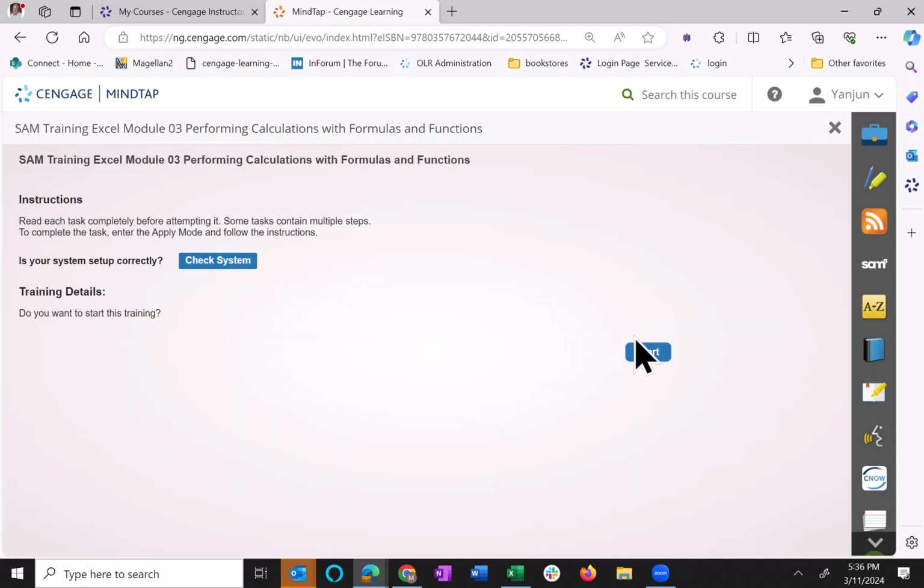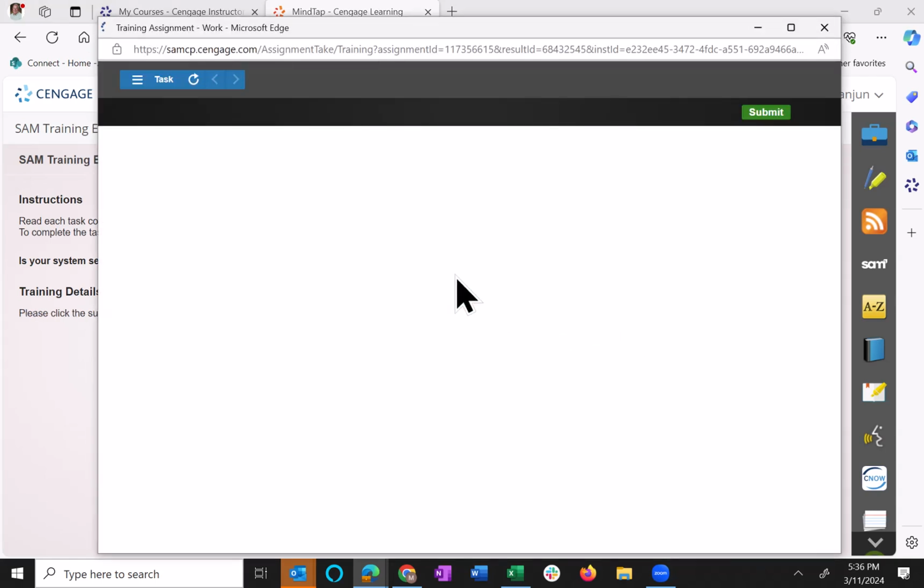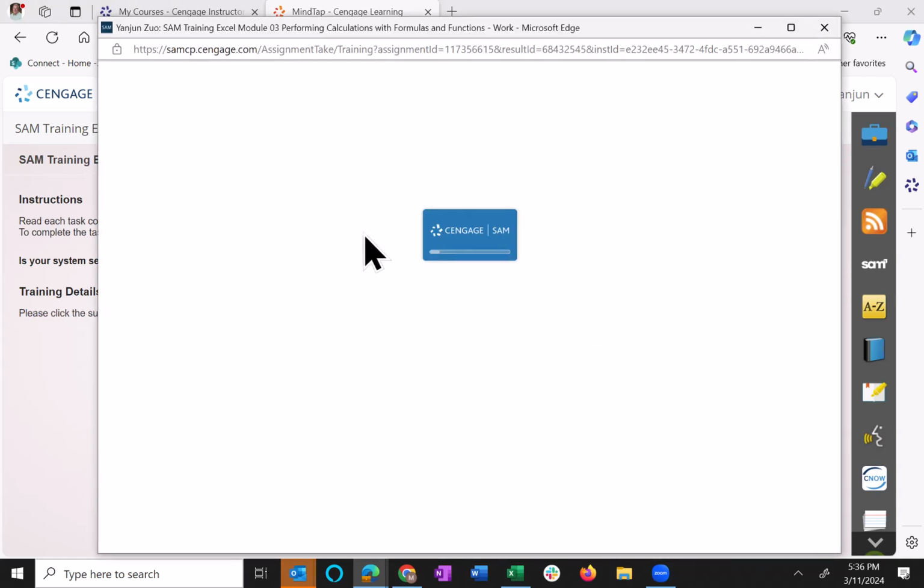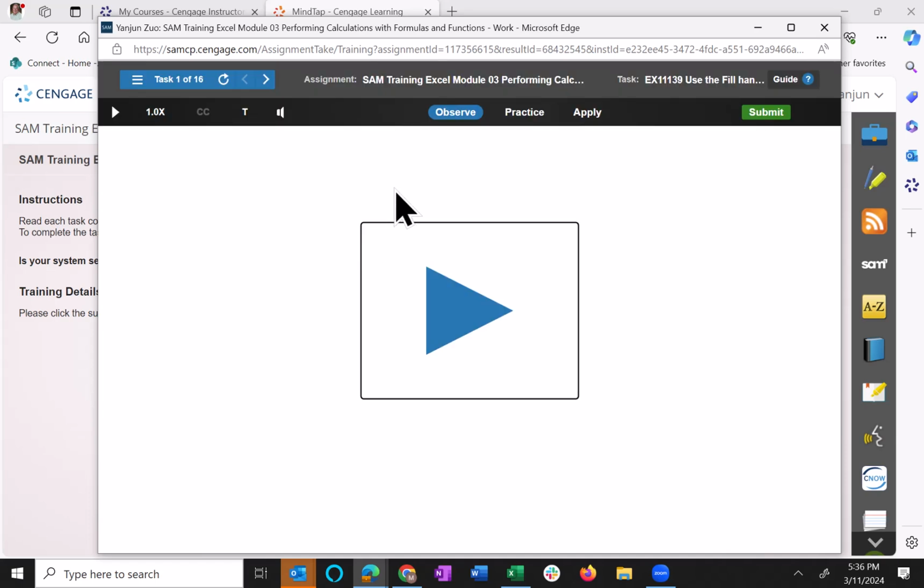So the training is going to do a few different things. It will teach them the tasks that are outlined for that particular unit. All right. So they can read about it. They can observe it by watching it in a video. They can do it by practice. And practice means the software will tell them, do step 1. And then it makes you do step 1 before you can go on. And then apply it. It's just like practice, only it's completely open-ended.